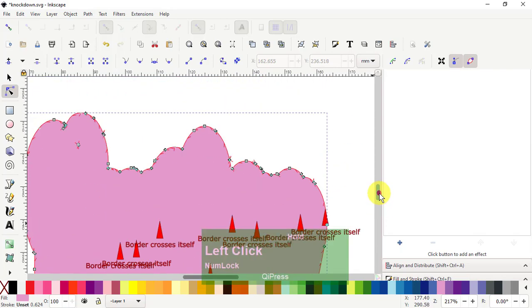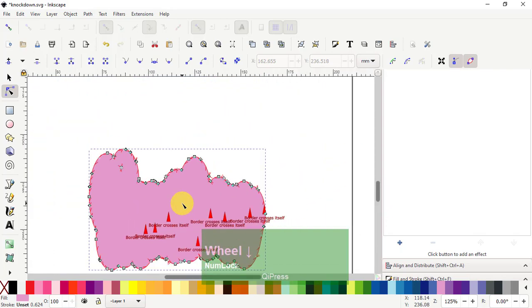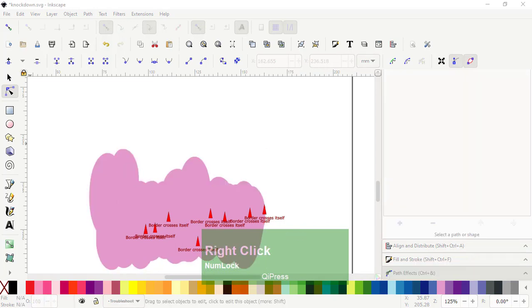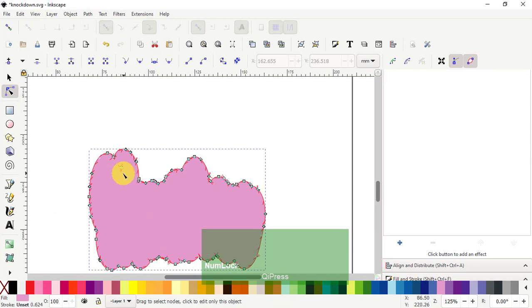And let's delete the troubleshoot, and okay, there's a few nodes yet.